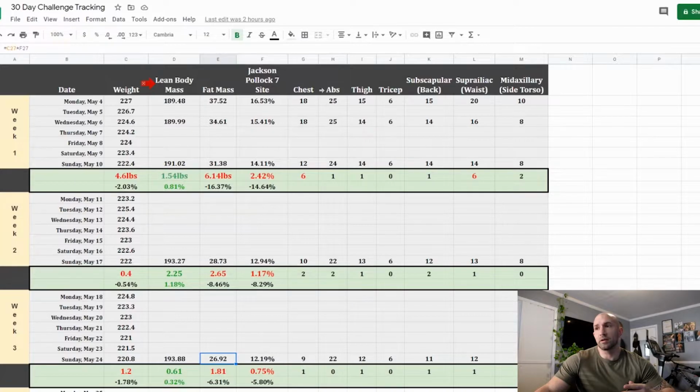This abs right here, the second column, that's the lower abdomen, right? How many people complain about that lower abdomen fat? And you'll see it's a pretty big number as compared to all the others. So you would assume that the weight would actually come off there fast or first, but it's staying pretty consistent. So others are dropping where the ab fat is staying relatively high.